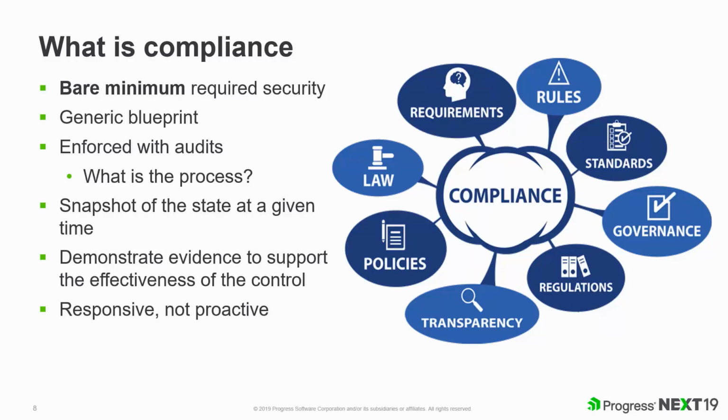The bad thing about the current state of compliance efforts is that this is a snapshot at a given time. If your organization gets audited once a year, for example, then during that whole year after the compliance, you will add new products, change products, remove products, change your processes, people leave and so on. And your compliance might change. So you might break some of the controls, and this will not end well if it gets abused. This is something that we'll talk about later in the presentation.